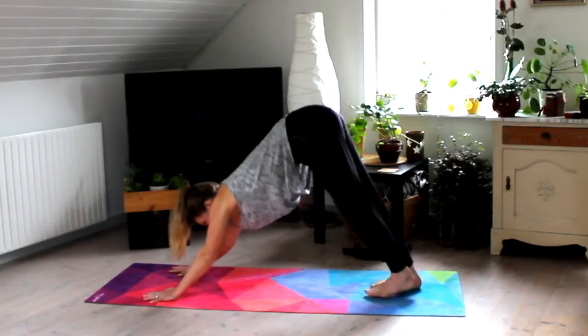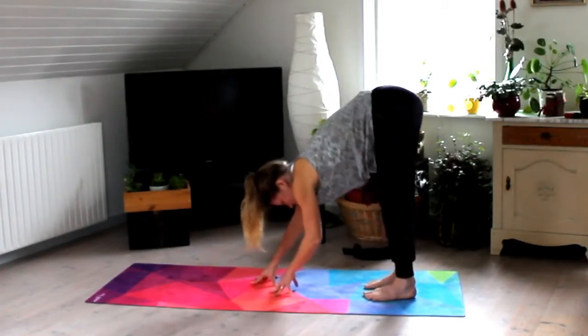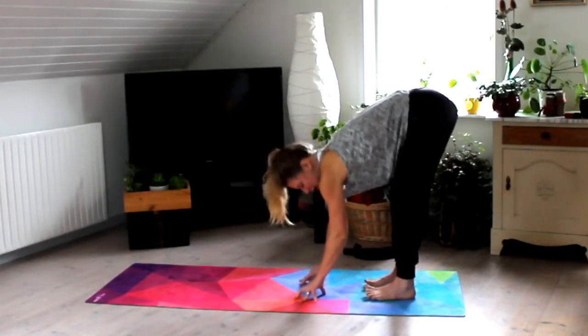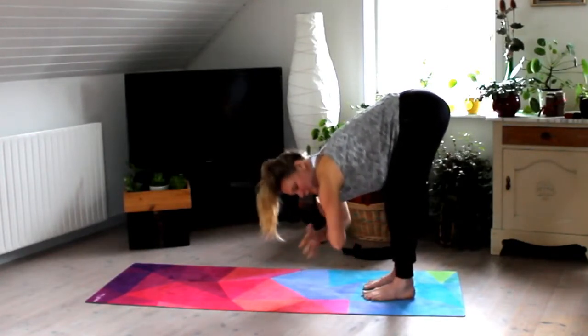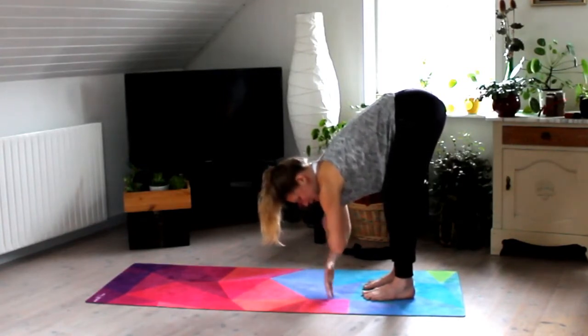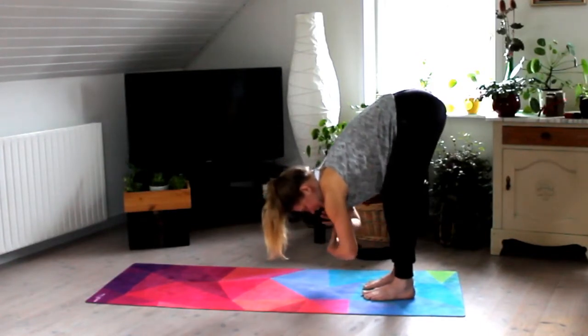Once again, walk the hands back towards the feet. Keep the legs straight if you can. So we're in a forward fold at the back of the mat. So we held the opposite elbows last time. So this time put your other hand on top. So what you normally don't do, place that hand on top.